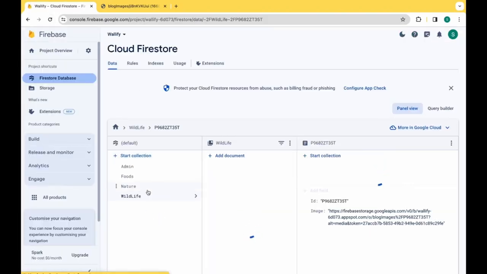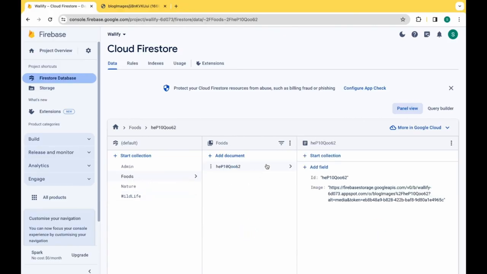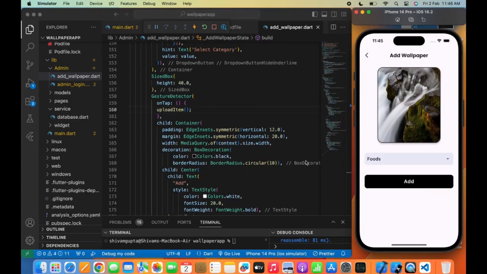So this was the smart work that I was talking about. By a single function you can upload the wallpaper to that respective category and it will create a separate collection for that category where the user wants to upload the wallpaper.